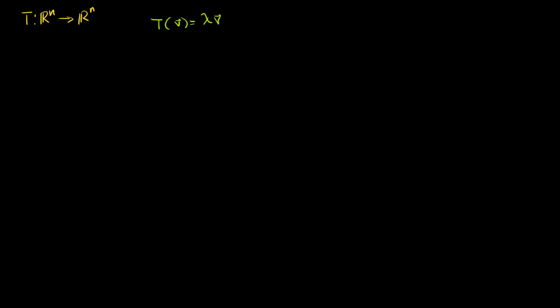If this doesn't look familiar, I can jog your memory a little bit. When we were looking for basis vectors for the transformation, let me draw it from R2 to R2. And let's say I had the vector V1 equal to the vector 1, 2. And we had the line spanned by that vector. We did this problem several videos ago.